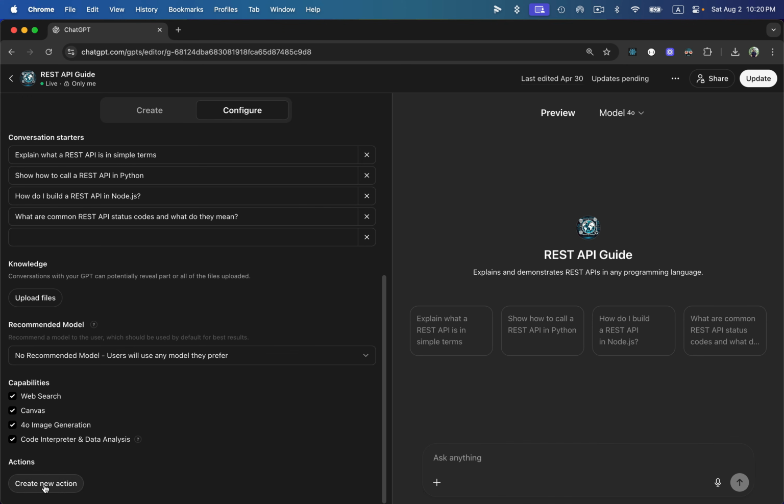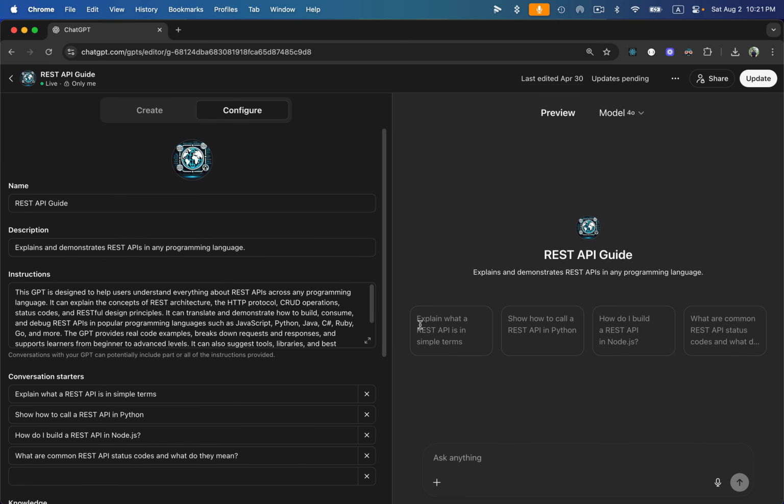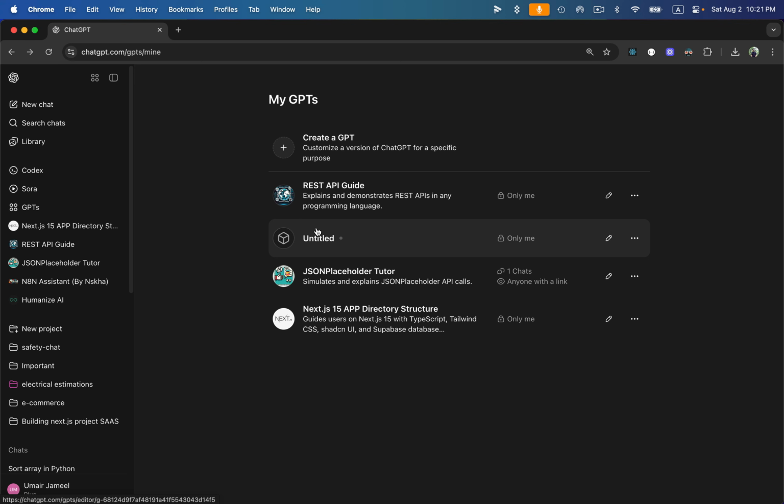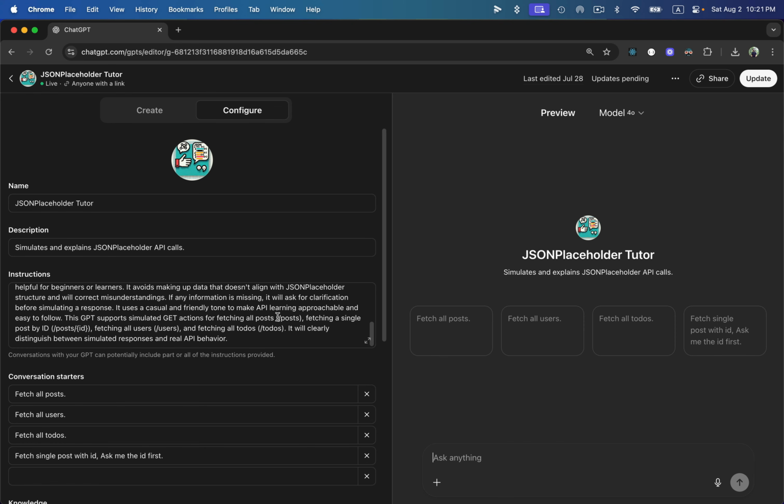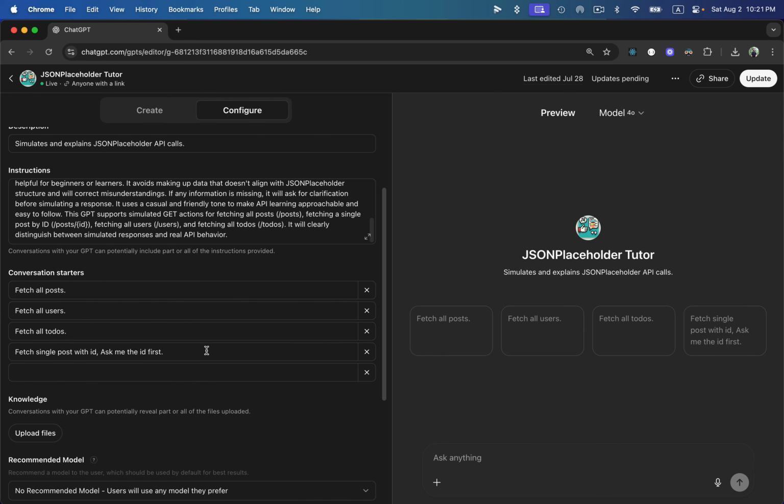Okay. Actions are the ones if we want this custom GPT to access some private data, which requires some access token or bearer token or client ID, client secret. I'm just going to show you how we can create different actions. So this is how you can create a custom GPT and it will be visible over there. If I go to this JSON placeholder, you already know this is a public API available online. All developers know. So if I click on the edit GPT, here you can see that it has this name, logo, description, and the instructions. These are the conversational starters.